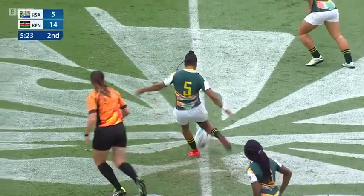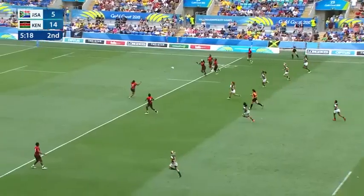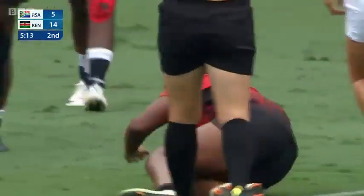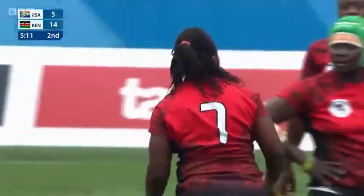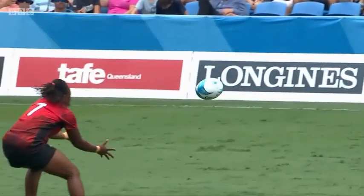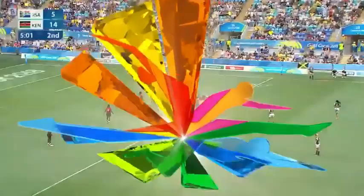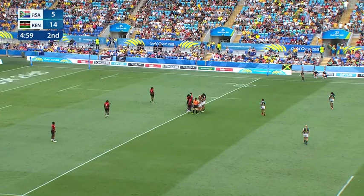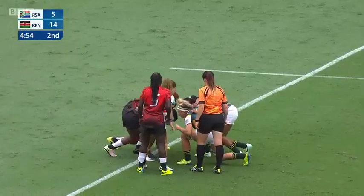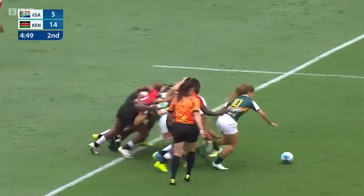Jordan about to get us going. Too long to contest, but just outside the 22, so easily taken by Orlando, and there's the mistake. Now, Kenya, have they switched off? Here's the 22, girls. Starting to crumble under the pressure here, Kenya. That was an unforced error, just a clean drop there. Unlucky. It's funny what a bit of pressure does to players, isn't it? Kenya seemed easily in control, but South Africa, after their try, forced the mistake. Momentum definitely changed.